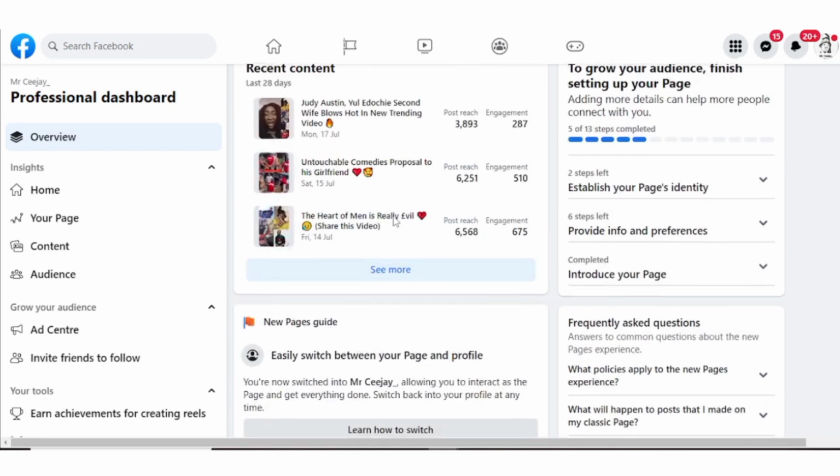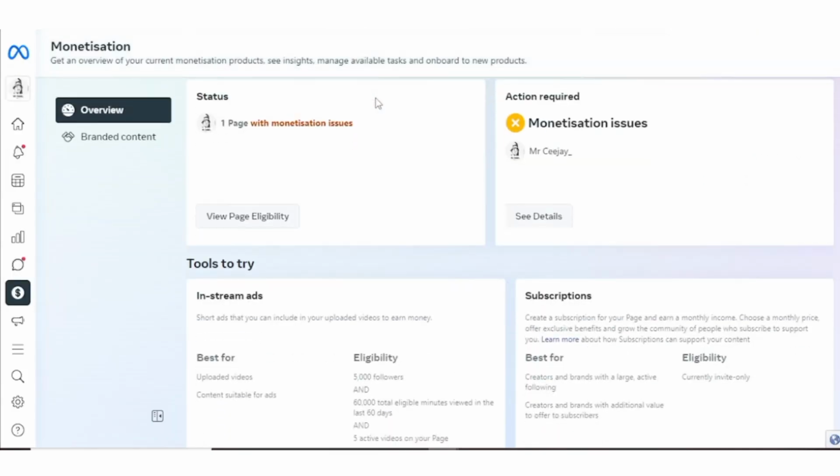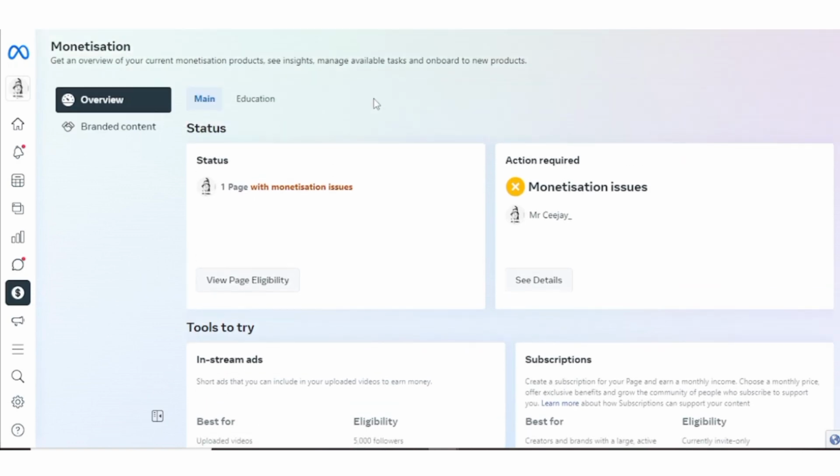So on this point, I'm going to use this page, our practical page that we've been studying with. Remember in our last video, I told you that I just need 2 videos to monetize this page. So let's see how far we've come. This is one of the pages that I'm monetizing. I'm building this for myself. This is not my client's page. It's my personal one. One of my pages that I still want to monetize.